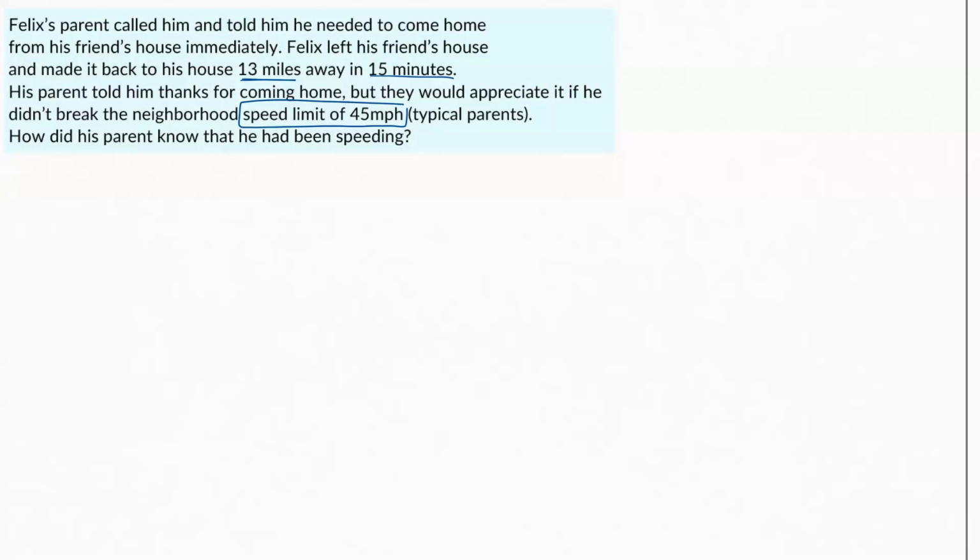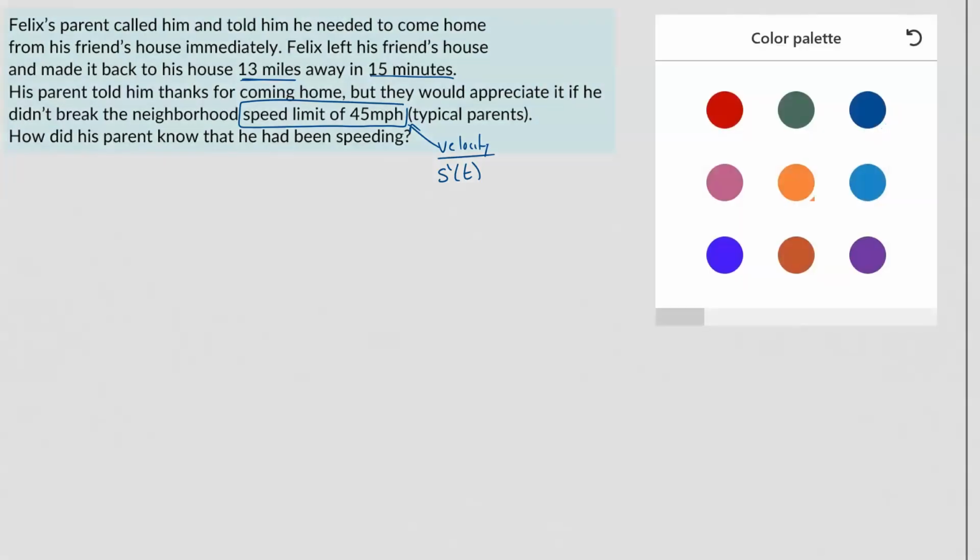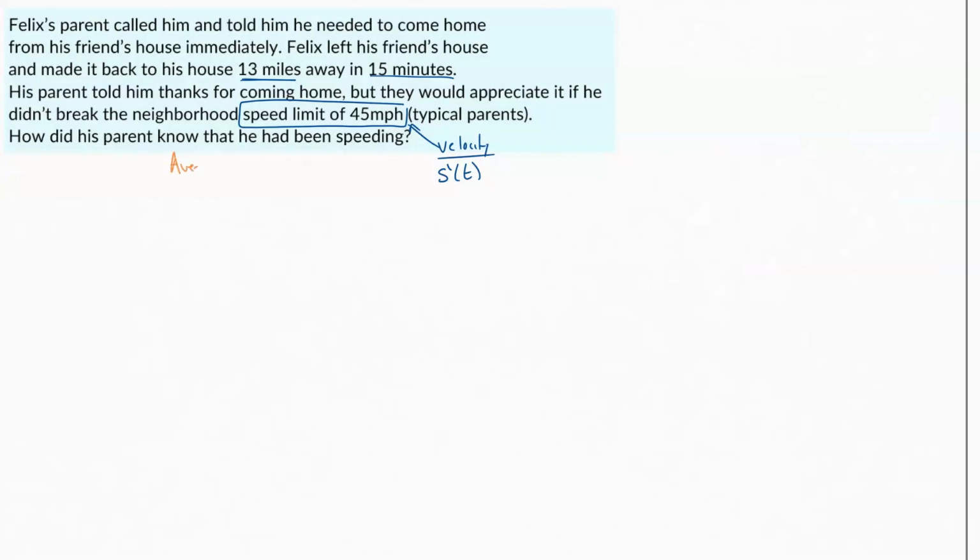You read it, you should say, okay, I'm looking at a physics problem right now, right? We've got position, we've got velocity going on right here. So velocity we know is a derivative. It's the derivative of our position function. And then the other thing you're always going to have in these is sort of an average velocity. So the velocity between your starting point and your ending point, right? And so we can get an average velocity by doing our y2 minus y1 over x2 minus x1 situation. To do that, we need to know the endpoints.